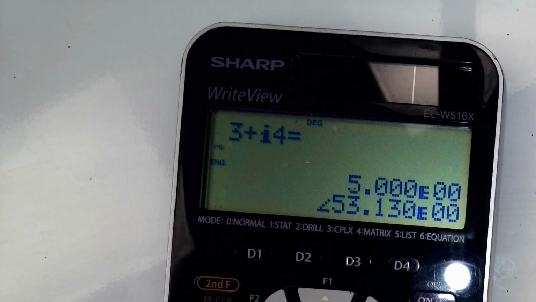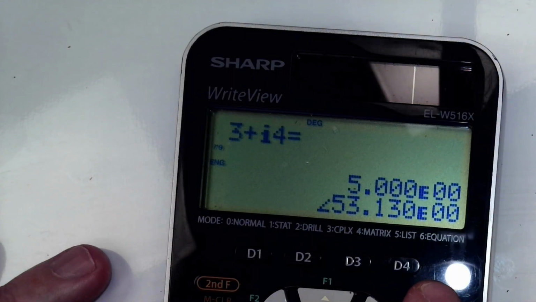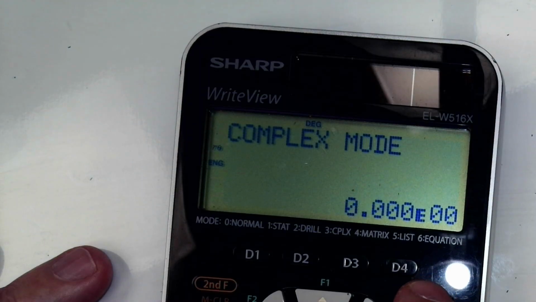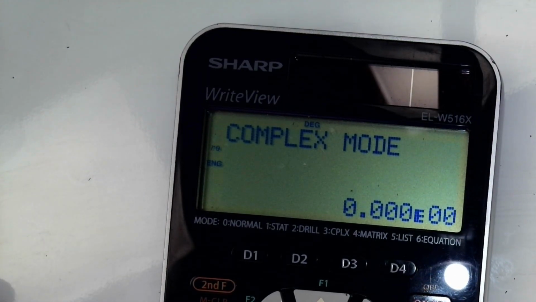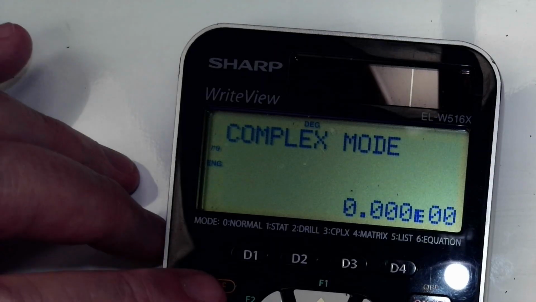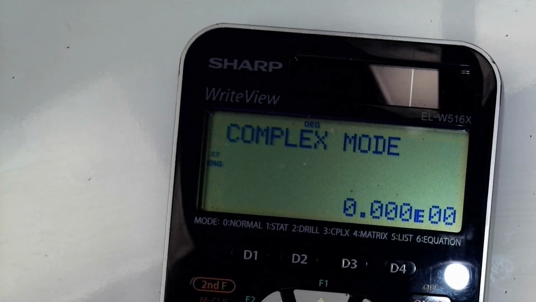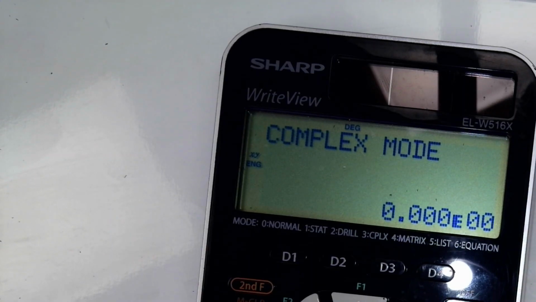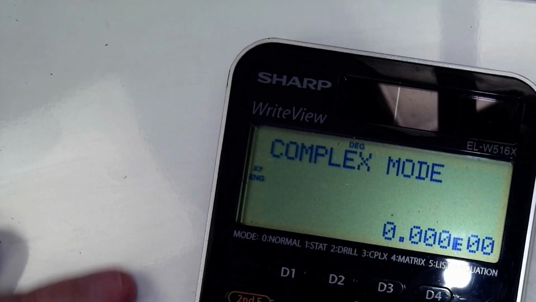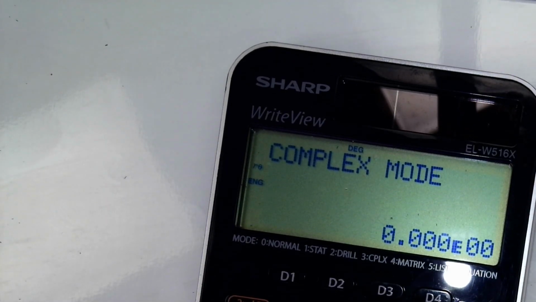So then to convert 5 angle 53.13, I'm going to go to the second 9, which will then change that to the XY. Now we're back in the XY format. So let me do that other one first. So second 8, and notice this is R0 here.